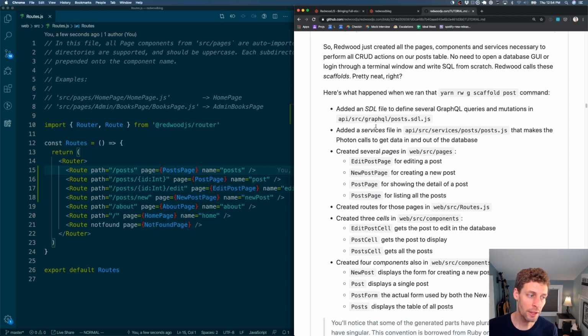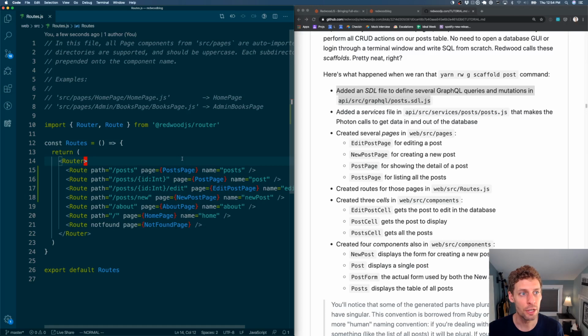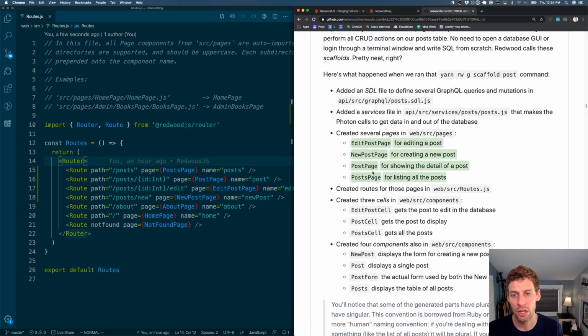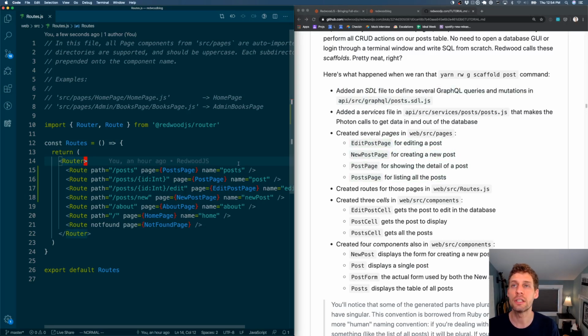Again, I was talking about just a few seconds ago that one of the things that makes Redwood and frameworks like this magical is that there's a lot less code that has to be written to interact with the database layer than in a typical React app where you're writing your Node and Express layer. But there's still a lot of code here. And so I'm going to want to make sure that we understand what's going on in all these different pages and understand what it actually takes to make a minimal change to the database layer, or submit something to the database and read things from the database. So I'm looking forward to going through here and figuring this out.